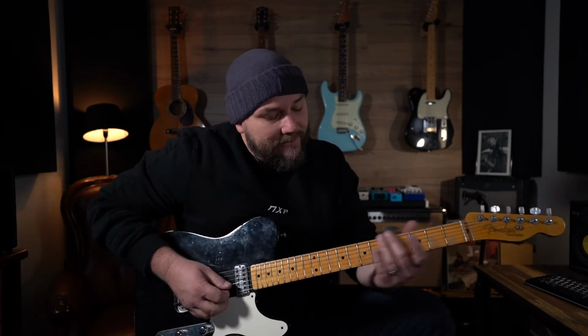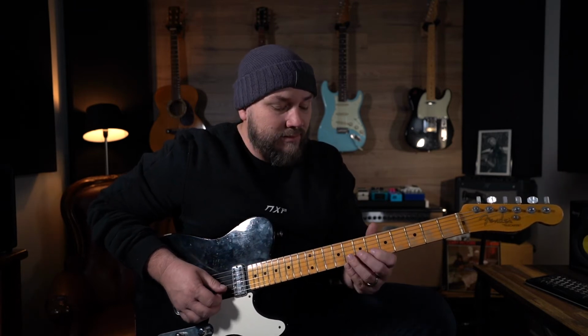Nice and easy. The solo in this tune is really melodic. It's a great place to start when you're learning to play solos. It's not too hard, so you should be able to get it down pretty quick. So to play this solo, we're going to start here on the 6th fret of the B string. Just so happens to be an F note.